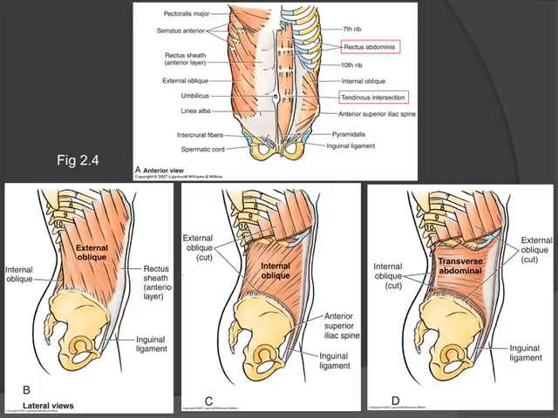All right, and then the other layers on the lateral wall are the external oblique, internal oblique, and transverse abdominal, from most superficial external to deepest transverse abdominal. And they have the same or similar orientation to your intercostal muscles, which you learned in thorax. So keep that in mind when you're thinking about these muscles.